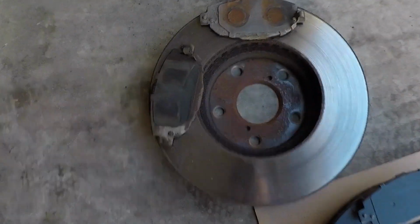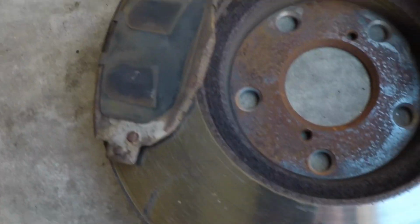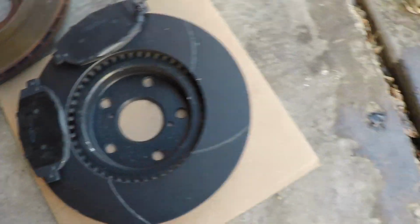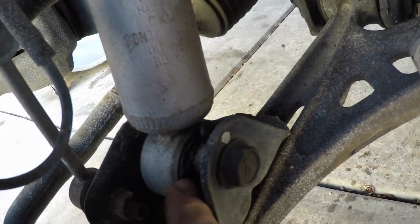So here you can see the old pads and rotors, all rusty and nasty, versus this sleek new cleanness. Even though these aren't leaking or anything, you can see the bushing is absolutely shot.